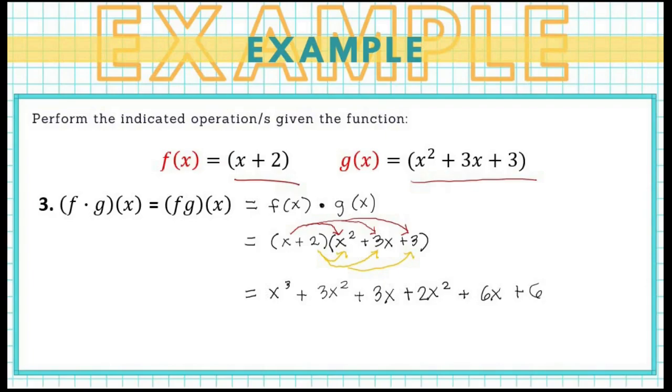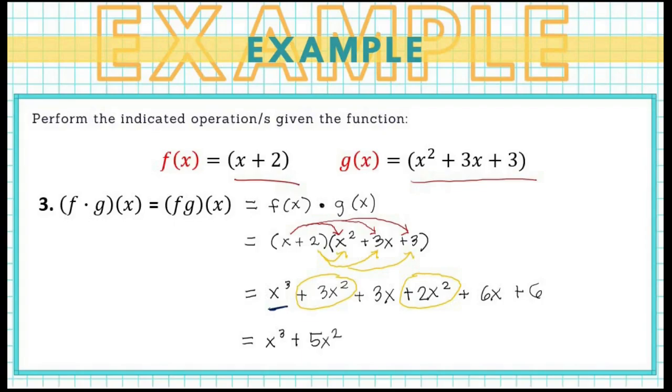So after operating, we will now be simplifying the expression. Let's now combine like terms, and let's check if we can combine something with x cubed. None, so we simply copy as is, that is x cubed. Next, let's check if we can combine anything with the term 3x squared. Obviously, it can be combined with 2x squared. Adding them gives us a result of positive 5x squared.